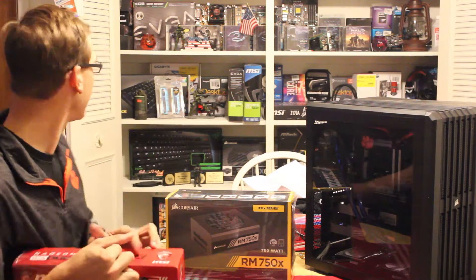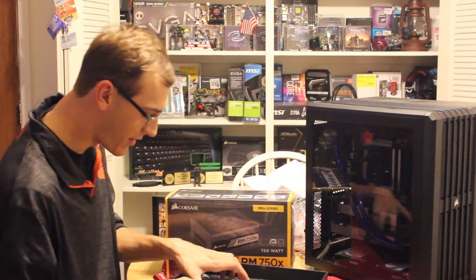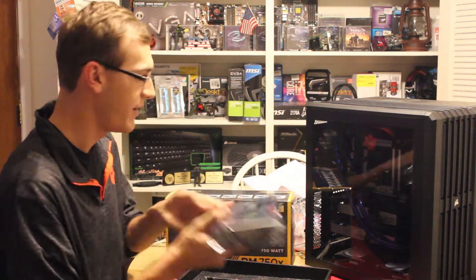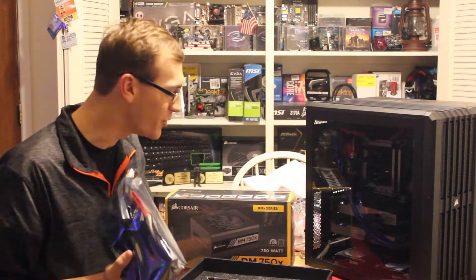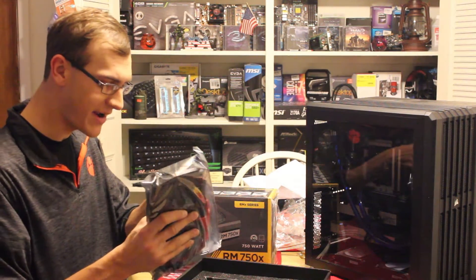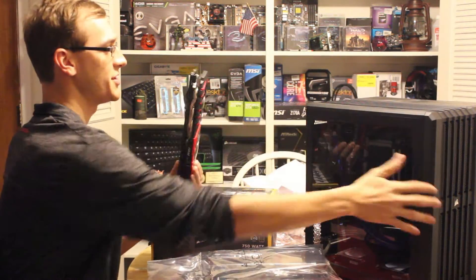I keep all my boxes behind me — and I don't have any AMD cards. That's a bigger card than I thought. That is a beefy card. All right, that might honestly interfere with my water cooling. No video could ever be easy. So here is the RX 480. This is a fairly large card.